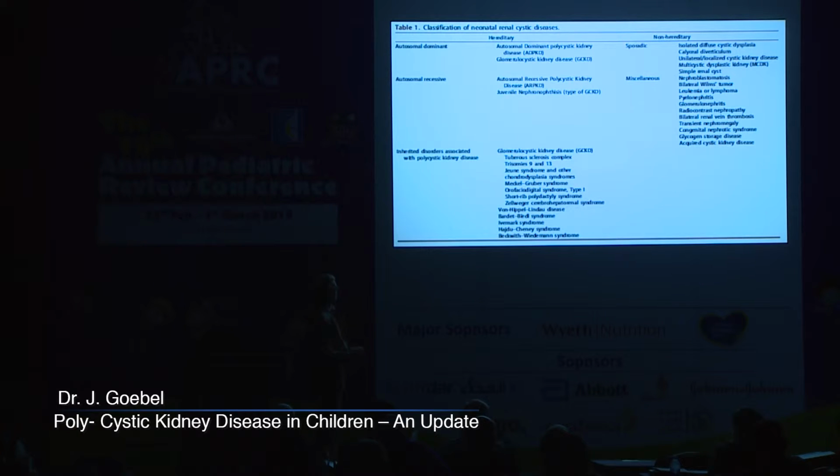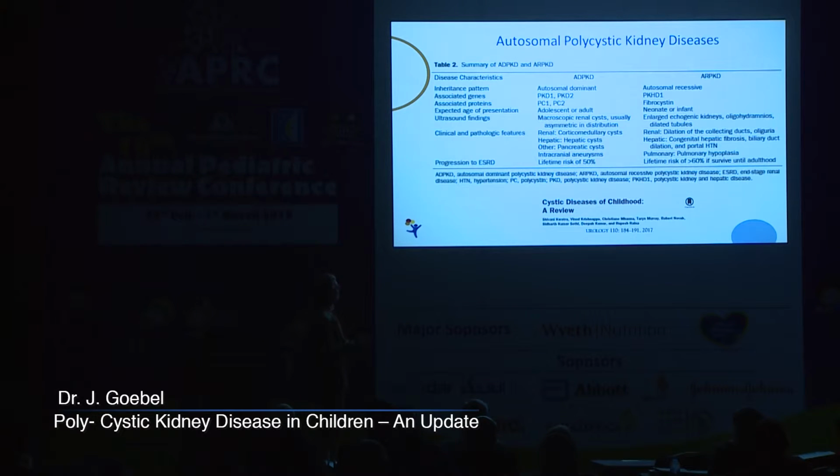And then I put this back up just to remind you of the whole spectrum of cystic kidney diseases. As far as the autosomal polycystic kidney diseases are concerned, again, there's ADPKD. There's a reason why it's named that, because it's usually autosomal dominant in inheritance, although a certain number of cases are new mutations. The affected genes and proteins are listed here. We usually in pediatric nephrology don't see a lot of patients with ADPKD because it doesn't become manifest until adolescence or adulthood usually.